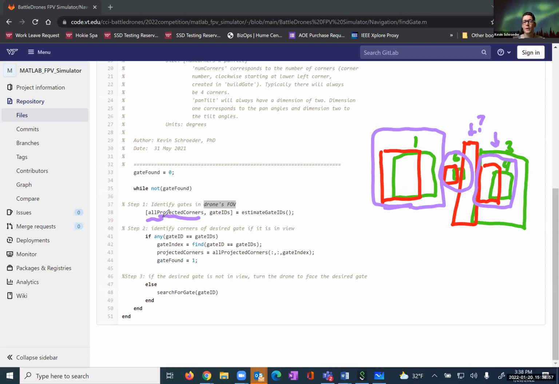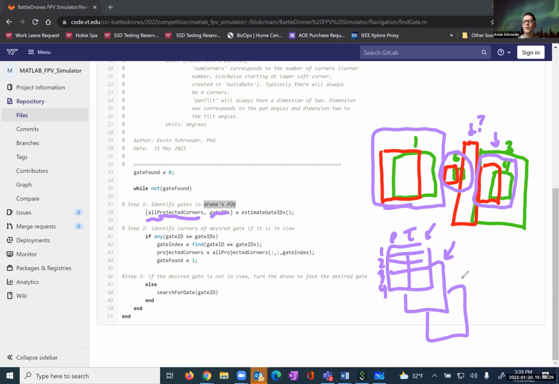And then the other thing that we're going to do is return out, parallel to those different layers, pan and tilt for each corner. So this would be corner 1, corner 2, 3, and 4, pan, tilt. So we have this data. Then we'll have another one behind it, right? And this would be the first gate, the second gate, the third gate, on and on and on.